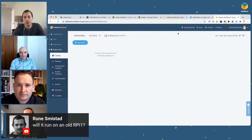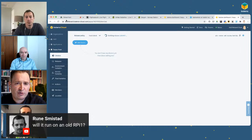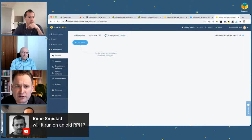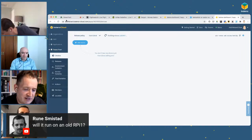Cool. We have another question, actually. Will it run on an old Raspberry Pi 1? What do you think? Yeah, I've had it running on everything up until the 4. For years, I used this one, which is the 0, which is the lowest end you can find. But to get it to run now, you would need to edit the manifest files, the Docker Compose, to get rid of some of the containers. We have specifically the Balena kiosk application running and the Wi-Fi Connect, so a little bit of bells and whistles to present the data on a screen or a monitor, and also the ability to connect to Wi-Fis if you move this around. These take some resources, so you might have to purge them from your Docker Compose file. But it's certainly possible to get it to run, and I was running this app for years on a 0.